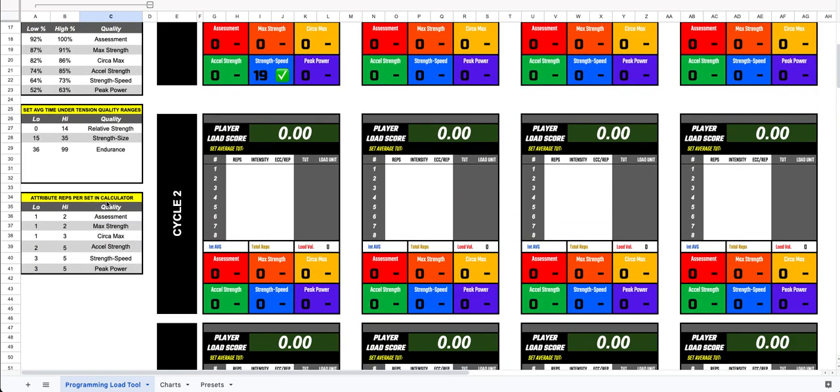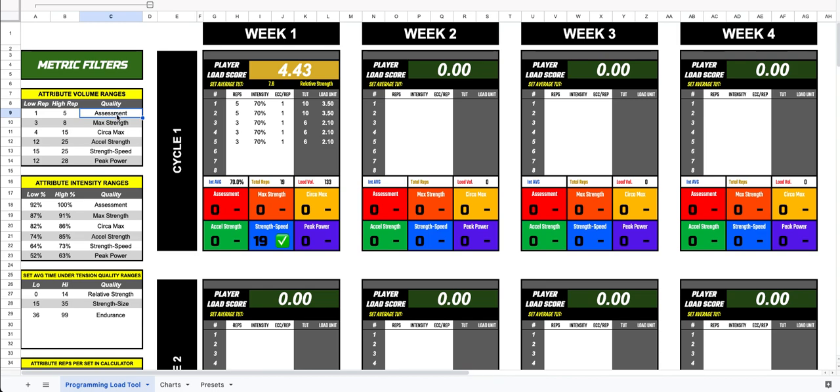Notice the quality names are all the same, okay? Change it here, it'll change there. You can look at it from here. So everything here can be whatever you want it to be. It can overlap. It doesn't matter. The names can be the same. If you change it here, it'll change there.